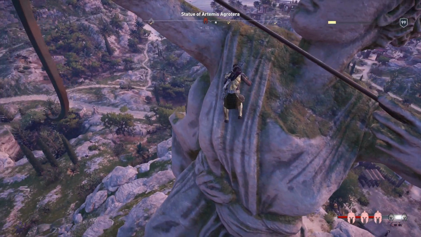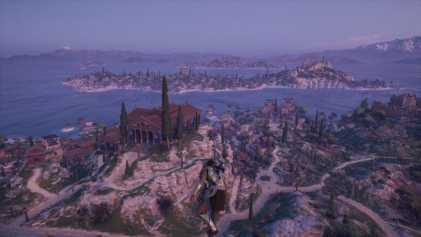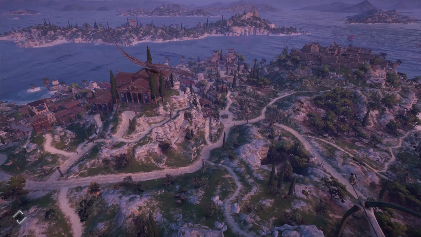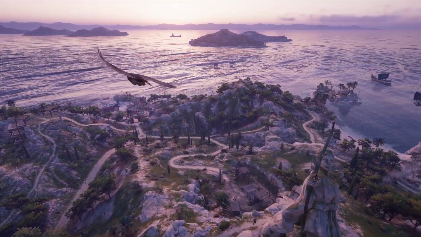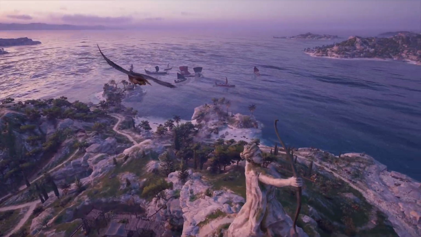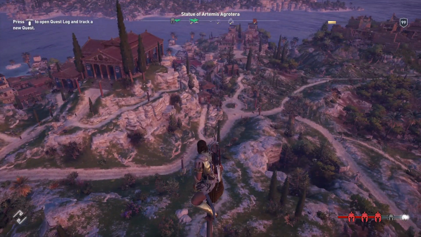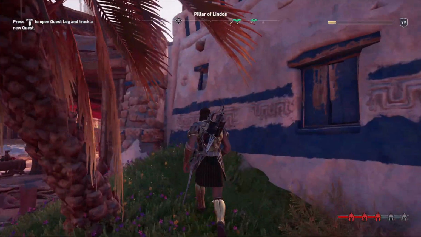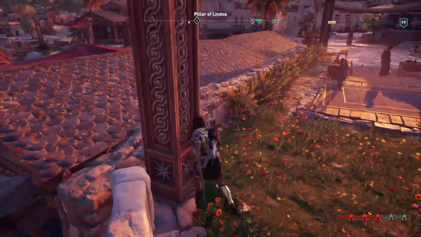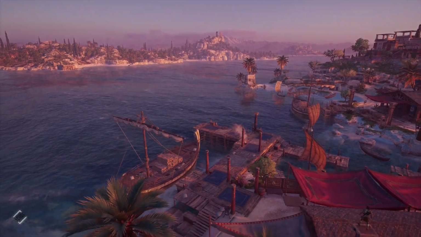And what it means is that next time you need to come back to these places, especially these islands, you won't have to come by ship. You can just use the fast travel to this synchronization point. But not all synchronization points are as epic as that one. You've got this tiny little pillar here, but it's still a synchronization point.